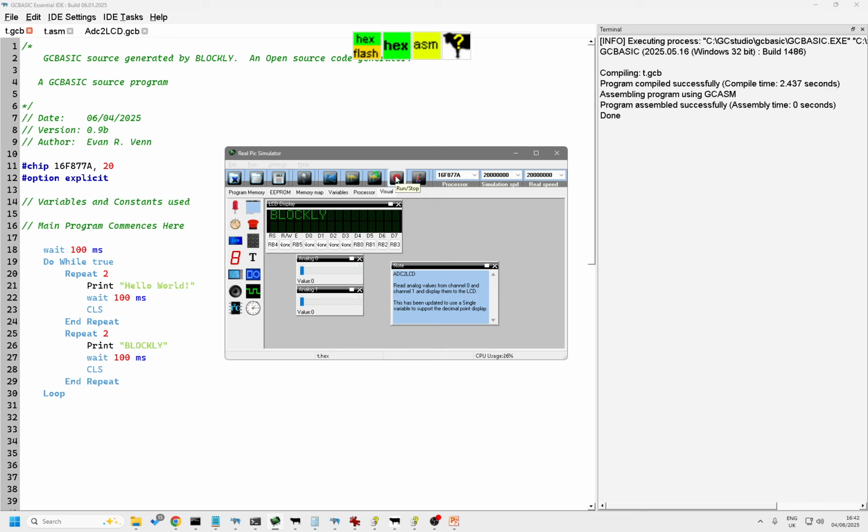Hello world, and it's doing it. And it is doing it every 5 seconds. It's just that it's running extremely quickly, and they're only 100 millisecond delay. So if I wanted to change that, I would be able to do that. Let me just see if it's actually working or not. Blockly 1. Oh, and it did flash. It was actually clearing the screen. So code generator, Blockly. It sort of works.